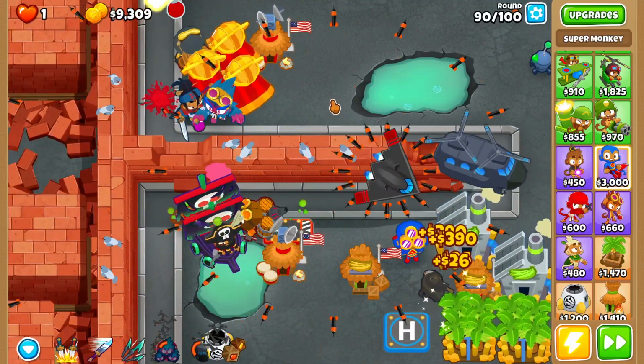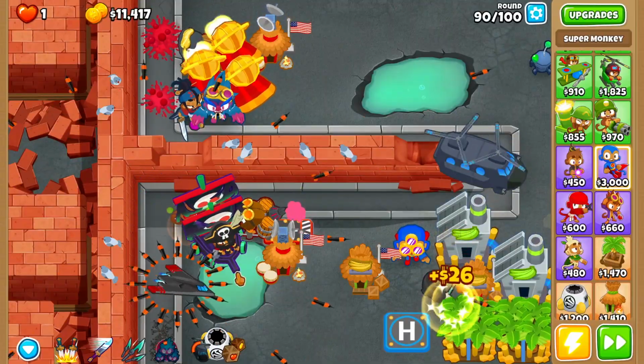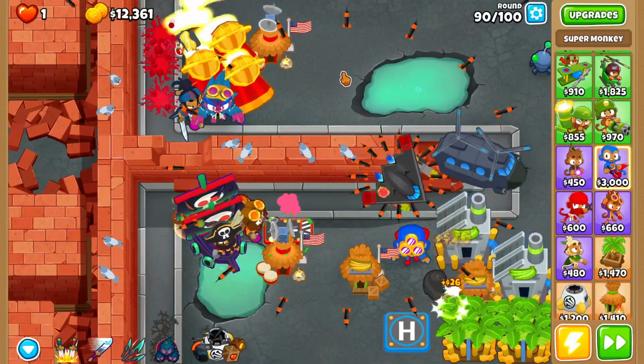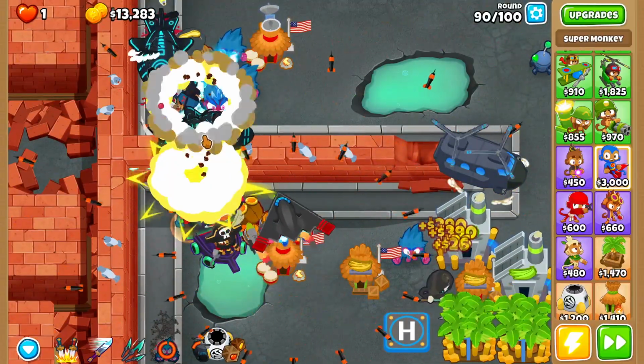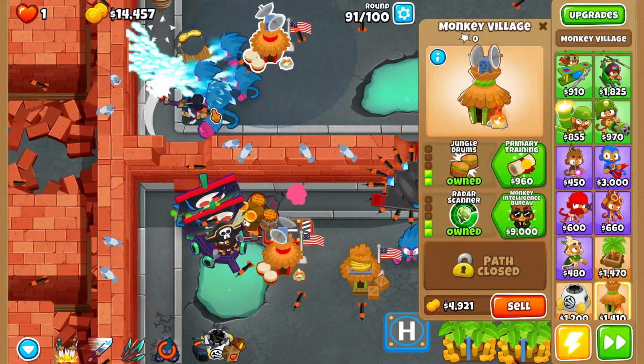Here we go. DDTs? Uh-oh. That ability's about to pop, though, bro. Ooh, we gonna be strong enough here? I don't know. Oh, no, right when the DDTs come out. And for some reason, that guy did not have cam detection. I guess he's not in range of the village for some reason.